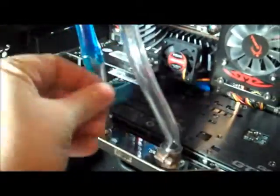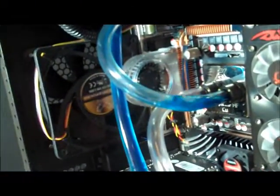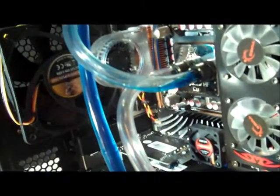So here's our bottle of extra fluid. Go ahead and return that. Alright, we're topped off. Let's go ahead and pull the clamps, let the fluid start flowing. There we go. See bubbles floating up out of the graphics card up into the radiator. Disconnect the CPU. That's interesting. Alright, so far nothing looks like it's leaking.